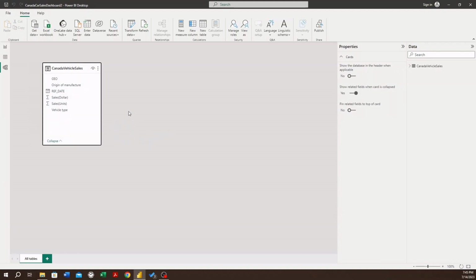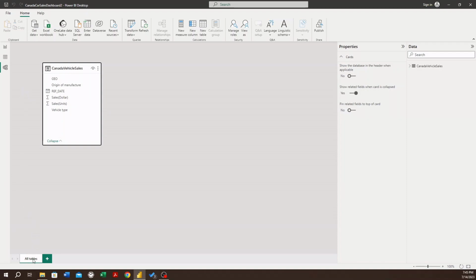Here is where you can create connections or relations between different tables if you have multiple tables. Again, we will get to that later in a different project. This one is a pretty simple one, so we'll just get straight to it. But I just wanted to show you these are the options.